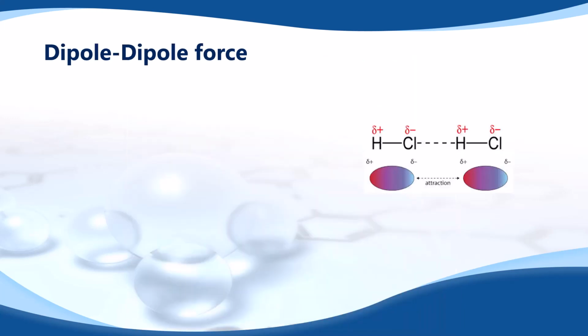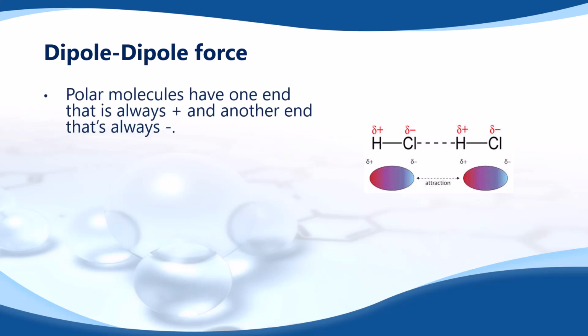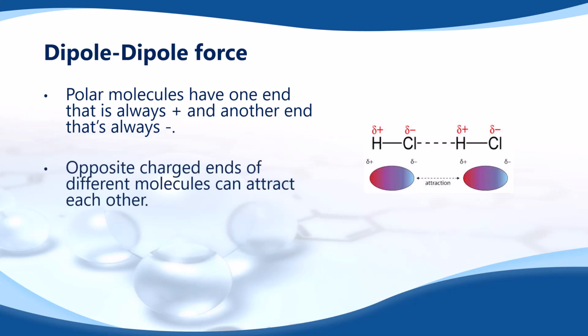Our next force is what's called dipole-dipole. In this case, this is because we have permanent dipoles in a polar molecule. So HCl, the hydrogen side of HCl is always positive. The chloride side of HCl is always negative. And because of that, if you get HCl next to another HCl molecule, you can arrange it so that the negative chlorine on one molecule is next to the positive hydrogen on another, and that creates an attraction. So the oppositely charged ends can attract each other.